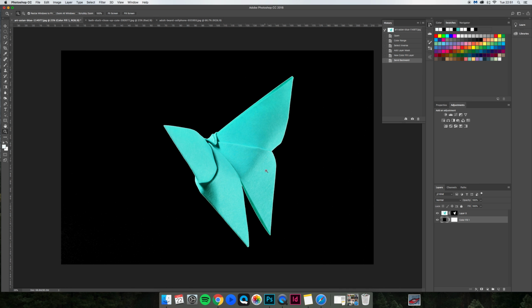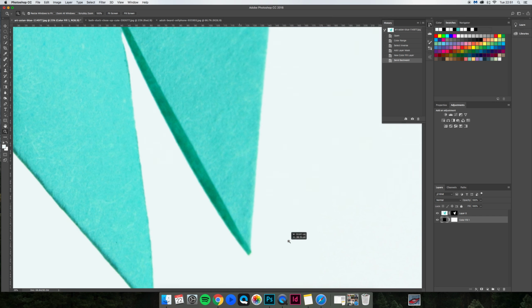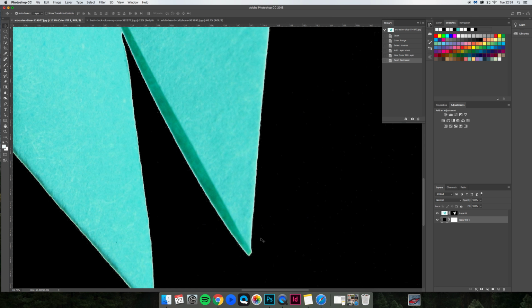So, that might look okay, but if you zoom in a wee bit, you will see that there's a white key line around that, which looks really bad. This is going to be high res, or any kind of scale, it just doesn't look good. So to fix that, what I'm going to do is go to the mask, right click on that, and do Select and Mask.